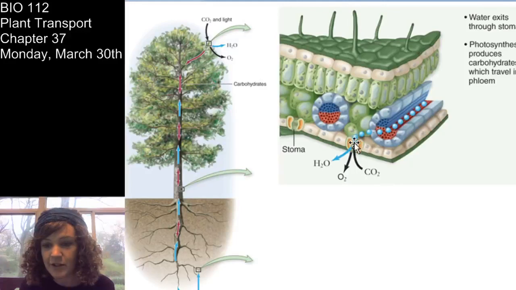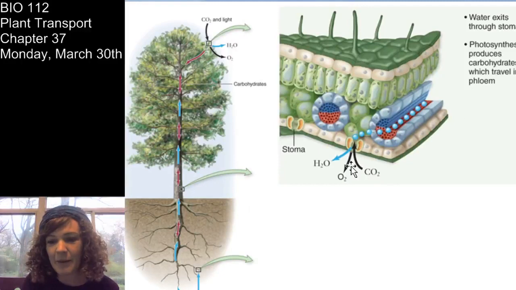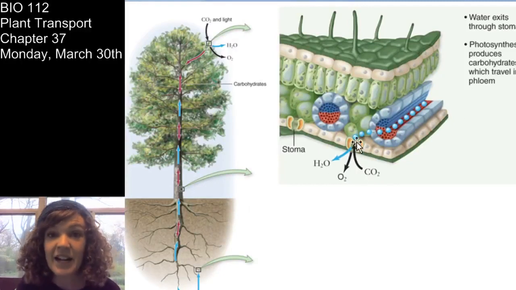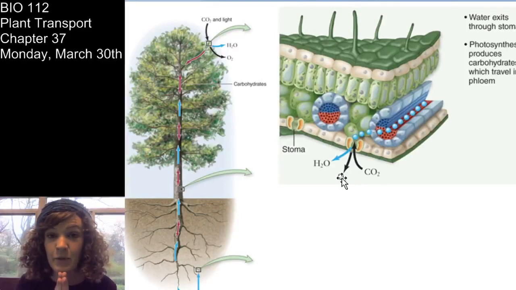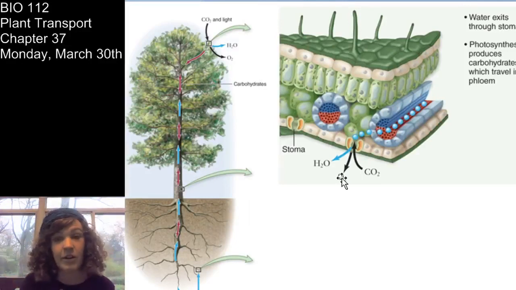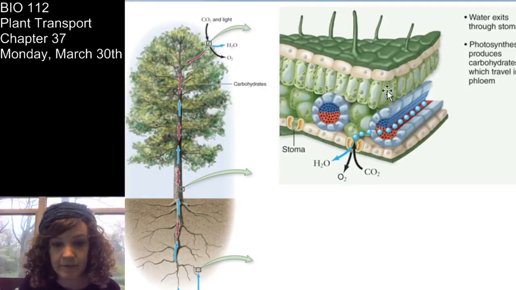Here's an individual stoma. These are guard cells, right? Water moves out, CO2 moves in, and of course oxygen, because of photosynthesis, also moves out. So to remember, stomata and photosynthesis: they are like the guards. They bring in the CO2 and allow oxygen to leave, right? But also water balance. Stomata are very important in water balance. So those two things, okay?